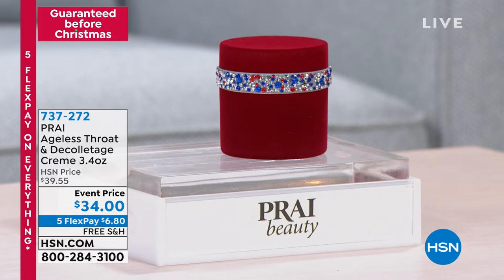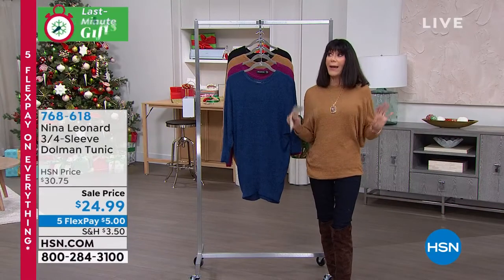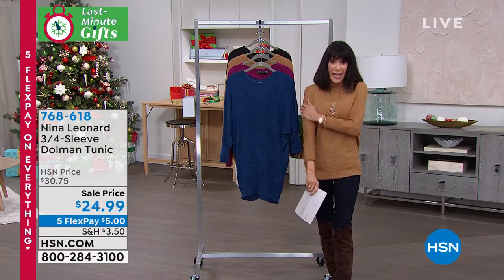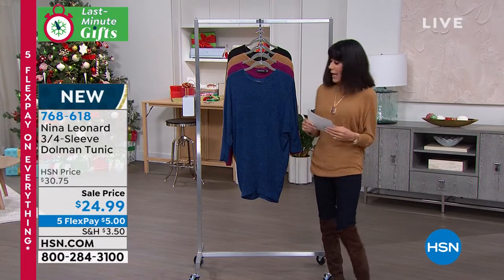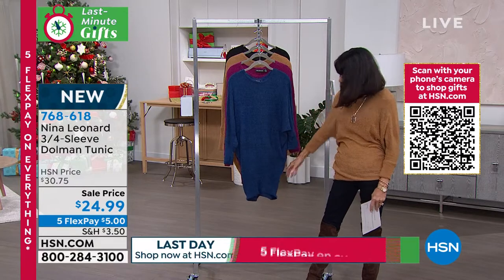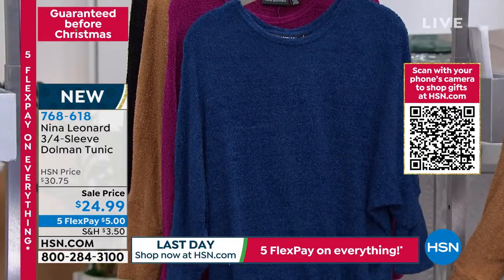All right, so we're going to go right into the item that I'm wearing. I am obsessed with this sweater. First of all, I love everything from Nina Leonard — I have so many pieces in my closet. This sweater today is the perfect weight; it's not too heavy, but honestly super soft and cozy. And what I love about this — you have the little banding of elastic down at the base.